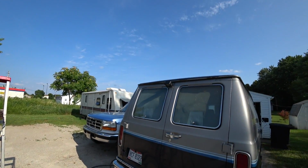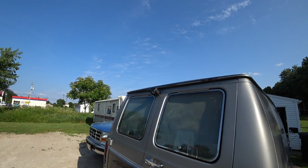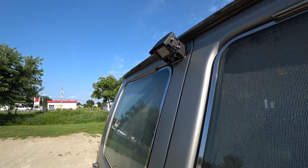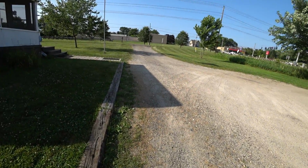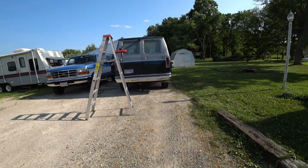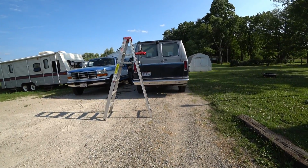Now, as far as with it pointed as far down as it is right now, you can see that, right? I mean, it looks like it's pointing straight down. You see the shadow back here? He still sees about this much of the shadow. That much of the shadow is still in his view from here, so you can get an idea how far away he is.